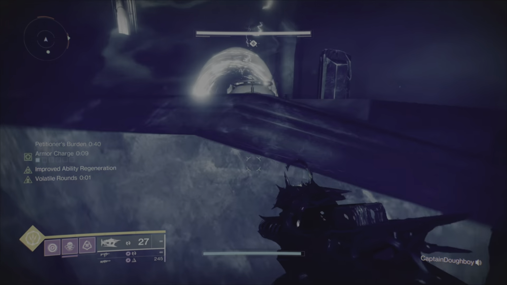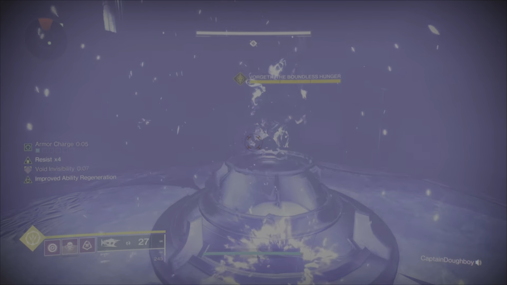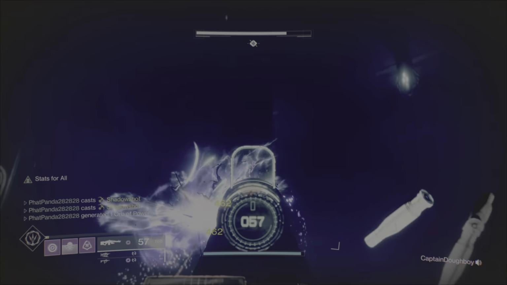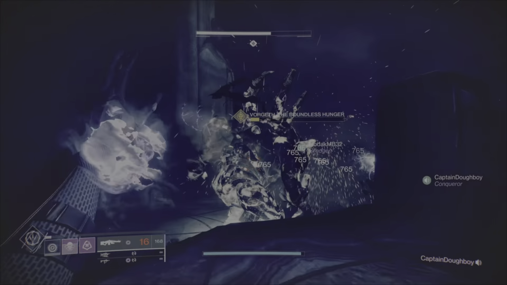So as you see, I go in there and I'm trying to dunk, and so is the other guy. And look, we dunk, and all of a sudden, the boss is ready to get melted. And as you see, with 3 of us, that boss is a cupcake. So look at him; his health is just going bloop, bloop, bloop, and he's gone.